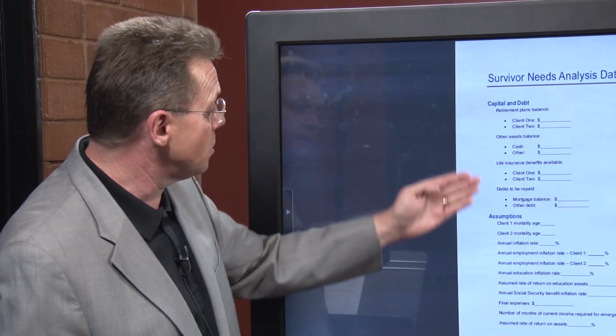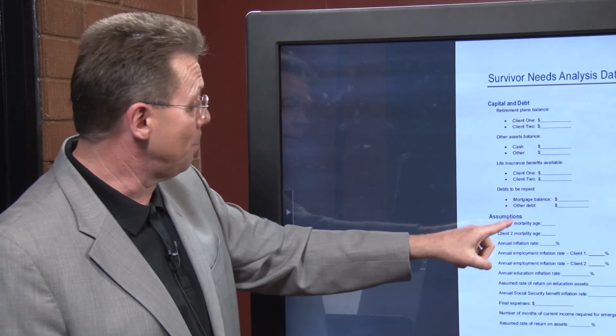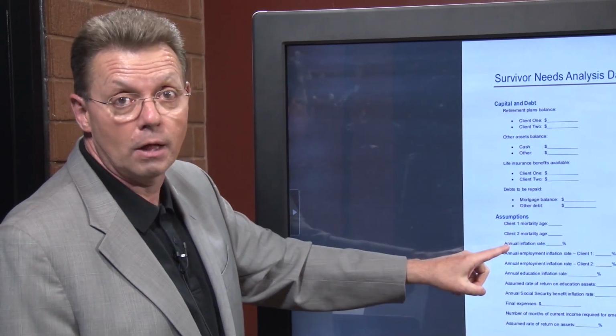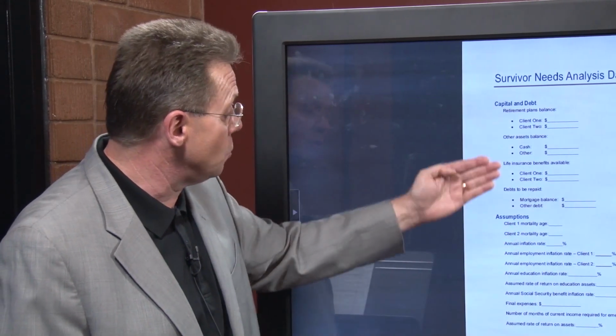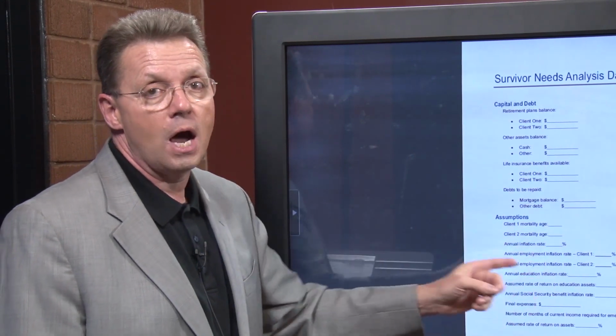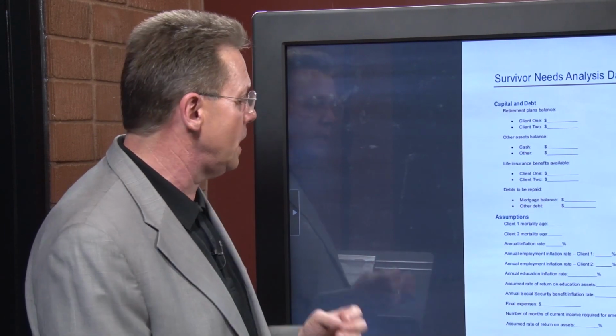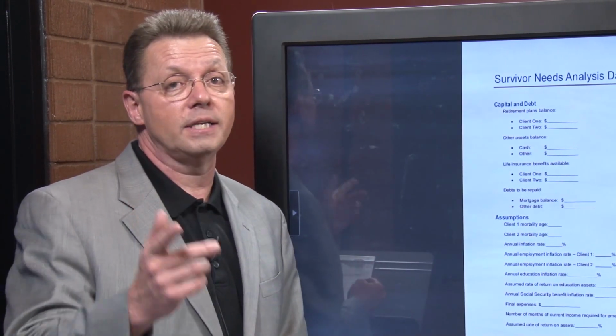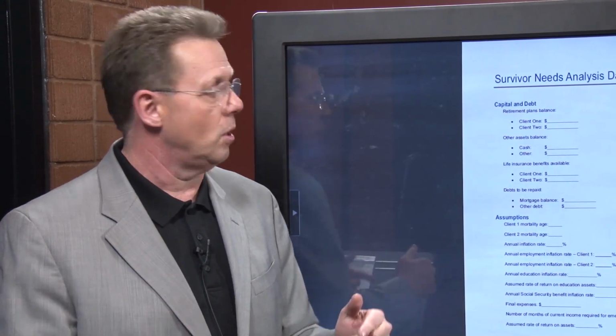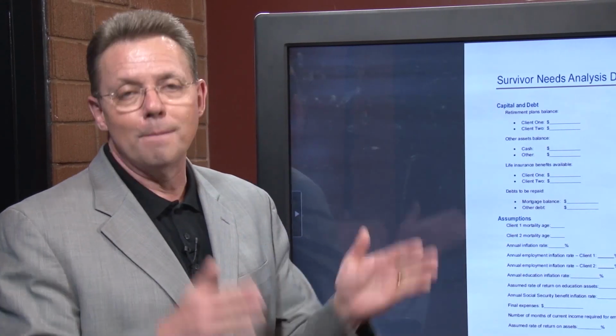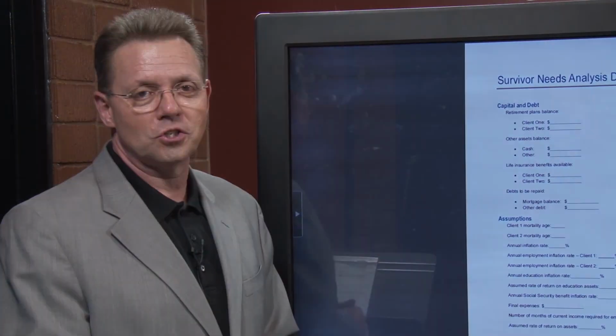I'm going to go through all the assumptions of mortality. I'm going to plot when I think client 1 and client 2 are going to die, and then try to use annual inflation and plug in numbers on my worksheet so I can get a pretty good estimation, a pretty good guess of what I'm going to need. And again, we have all those mortality tables written inside our life manual. That's what we have today for measuring risk for life insurance.